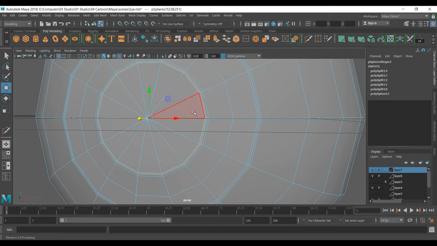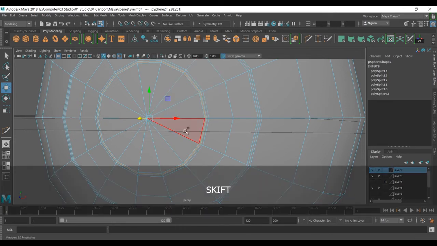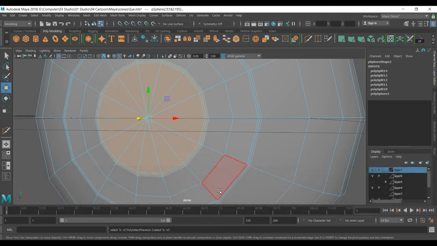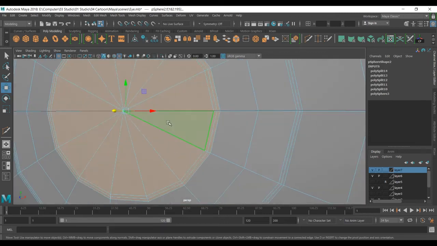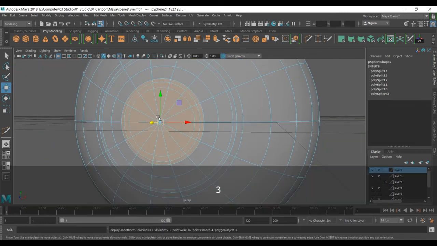To select these, I use the shift, I don't know what it's called. Here it is. You can see it on your keyboard. It is on the left shift. You have this key, so you can just select it like so. Number 3.